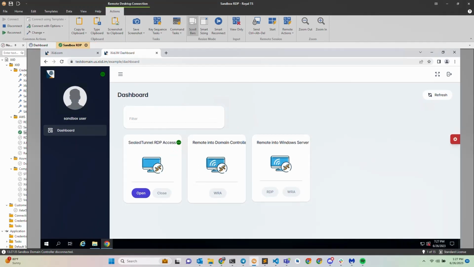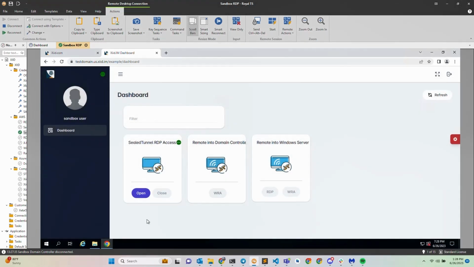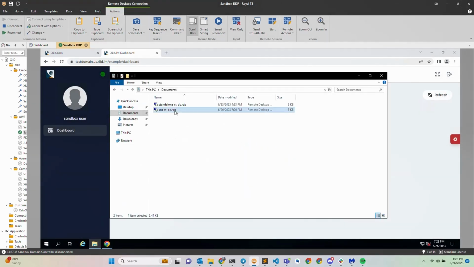So we're going to go down each of these applications and just walk through how they look from an end user perspective. So we'll start first with our sealed tunnel application. Now this is our card on the far left, indicated with the green dots for the sealed tunnel. And we can go ahead and click those green dots, and that will tell us some more information about our tunnel. So if anyone's ever curious, what's the port that I connect to, you just click those dots and you'll see this screen right here. It has the bind address on it, as well as whether the sealed tunnel is open or not.